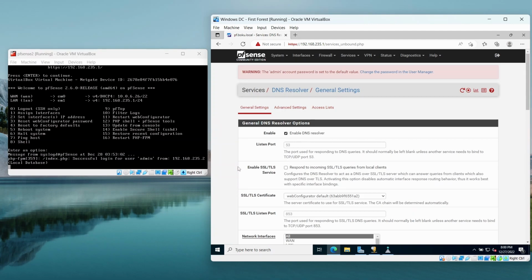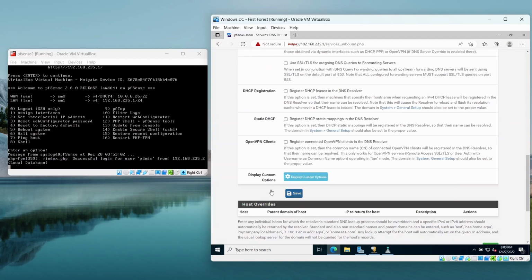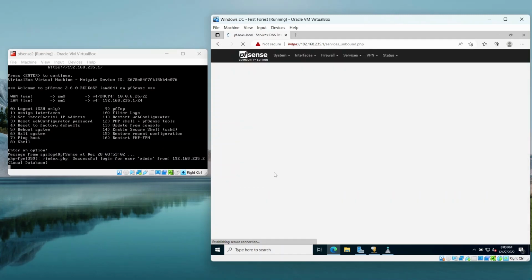It's really up to how you want the firewall to respond to the traffic. I think both of them serve a very similar function. Okay, it should be ready. Both DHCP and DNS servers should be ready on pfSense.